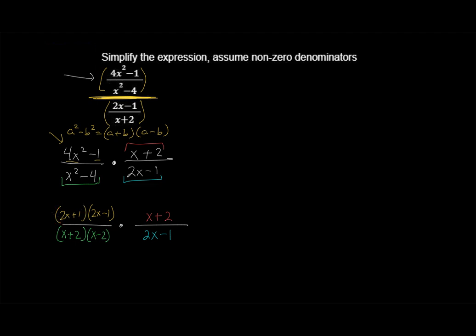2x plus 1, there are no 2x plus 1s in the bottom of either fraction. 2x minus 1 doesn't occur in the bottom of this fraction, however, it is in the bottom of the second fraction, which means we can cancel those two factors out so long as the two fractions are connected by multiplication and one's on top, one's on the bottom. And then lastly, we have the x plus 2 on top. There's also an x plus 2 on the bottom. Again, we can cancel out those two x plus 2's. Rewriting what we have left as a single fraction, we only have 2x plus 1 on top and x minus 2 on the bottom.